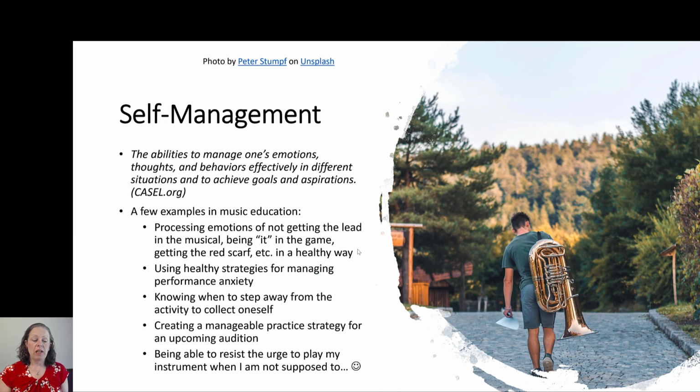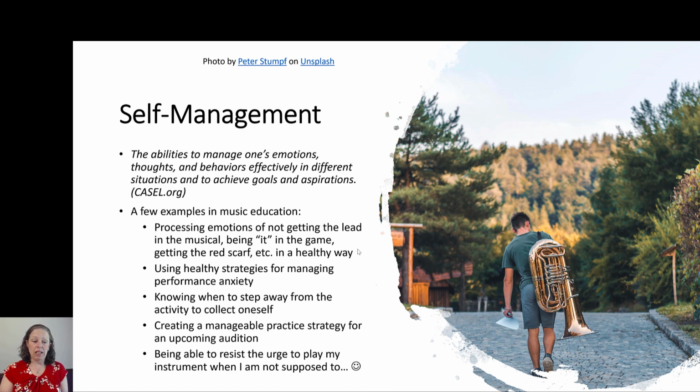Moving on to self-management, Castle defines that as the abilities to manage one's emotions, thoughts, and behaviors effectively in different situations and to achieve goals and aspirations. So thinking about music education, being able to process emotion if we don't get what we want. So maybe we don't get the lead in the musical.